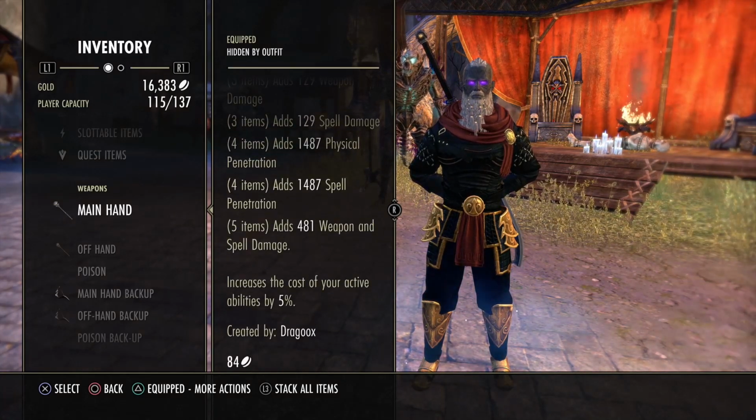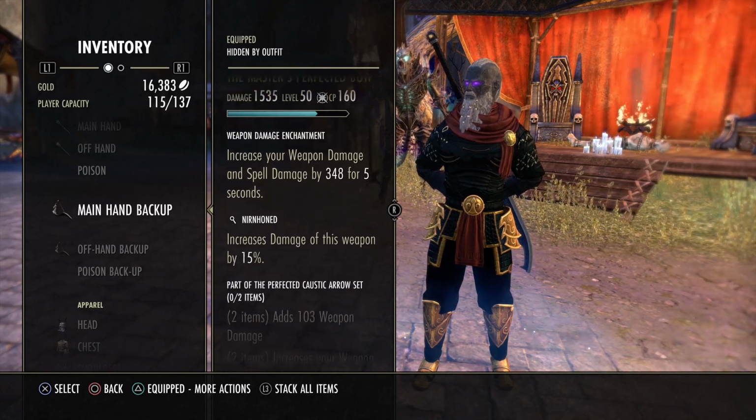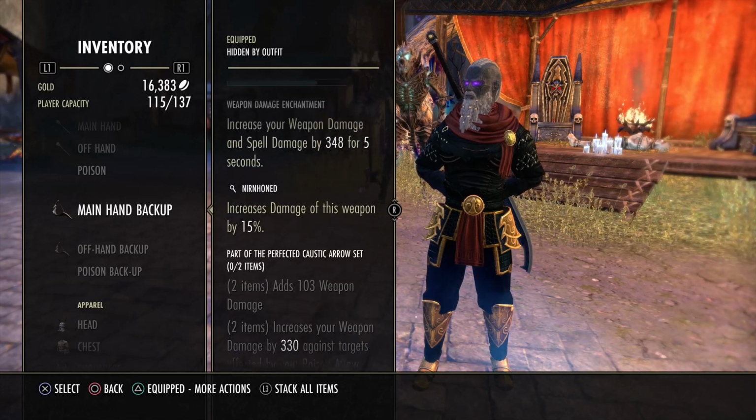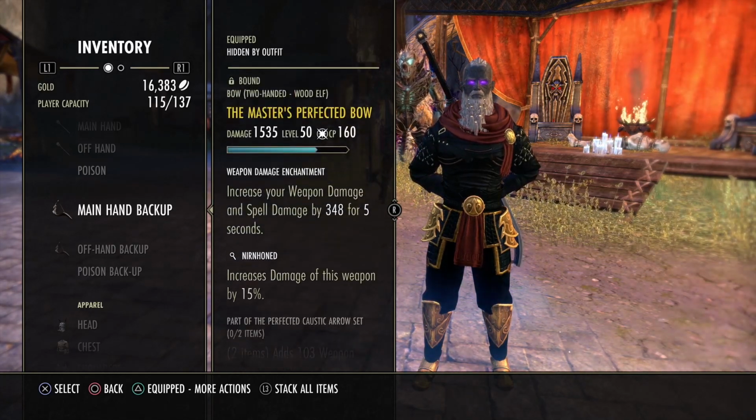It's okay. On the back bar, I go with the Master Bow, Nernhound, with the weapon damage enchantment. I don't think I have to say something about this bow. If you hit the person with the poison injection, you have more weapon damage against him.